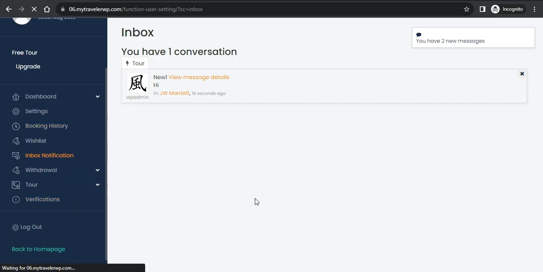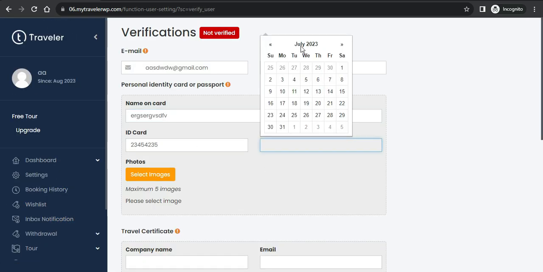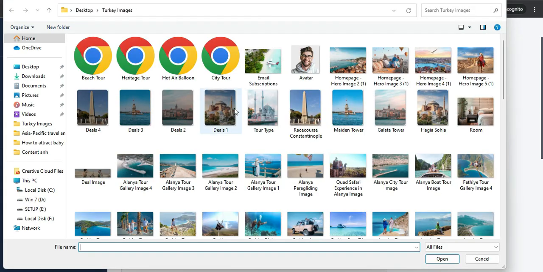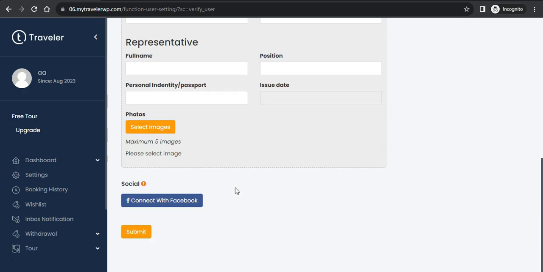And after that, we need to add the required information for the verification process, and we have to fill in all of the personal information like the name, the ID card, or the phone number, and finally click submit it.